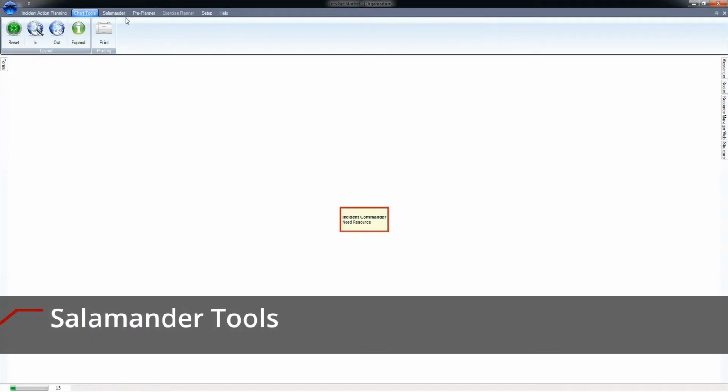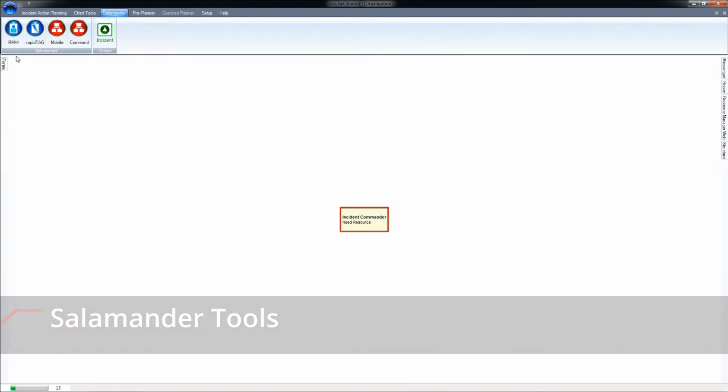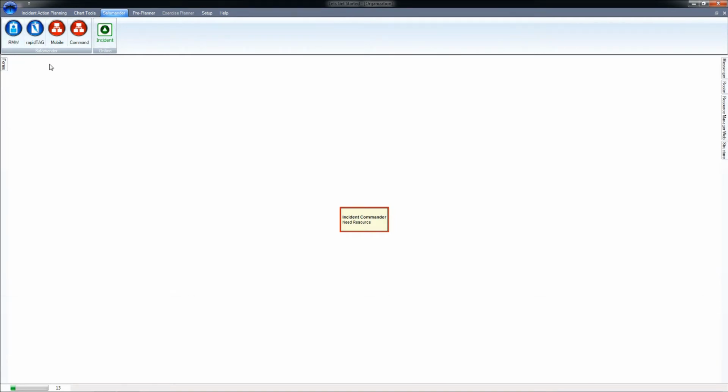Next on our list is the Salamander tools. You'll see that we have 5 icons that represent the tag, track, and report tool sets that belong to the Intelligent Accountability. This is here exclusively for our Salamander Intelligent Accountability customers. One of the main selling points about Dragonfly is it's able to reach out and talk to Salamander and bring in the incident data that is going on at the tactical level if necessary. We'll learn more about this in the future.